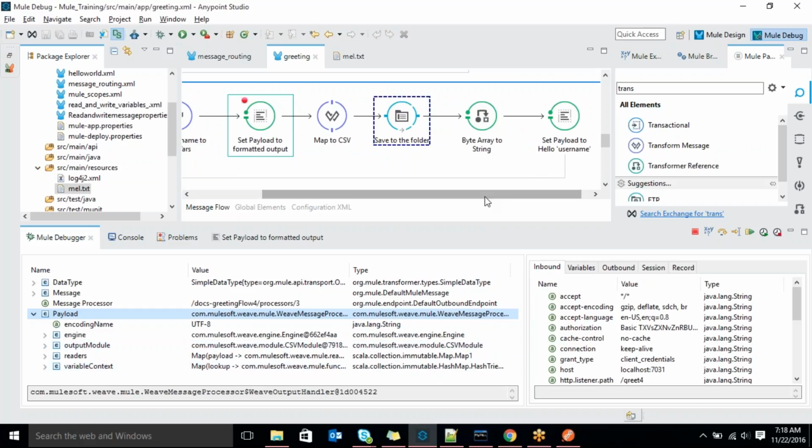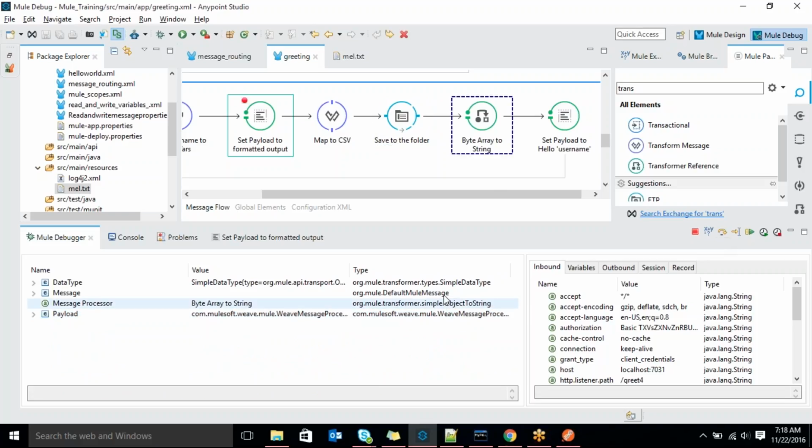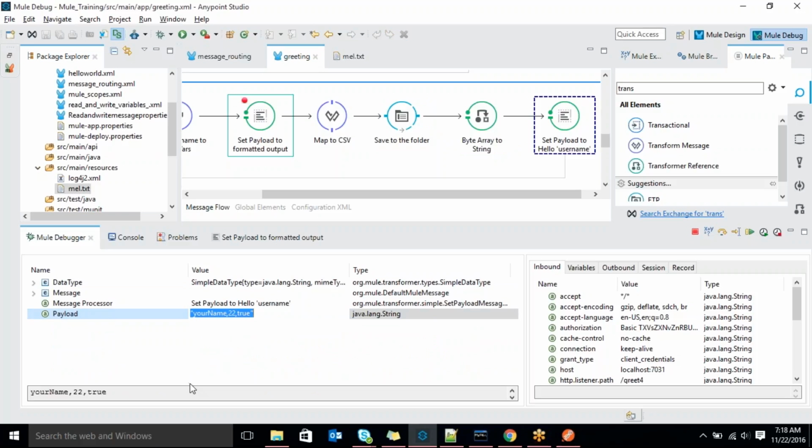That's why we want to display the final output as a string. Whatever the DataWeave object is, some byte array, we need to convert into a normal string object. That's why I put byte array to string here. Now it's got a string, so it's a meaningful user readable thing.